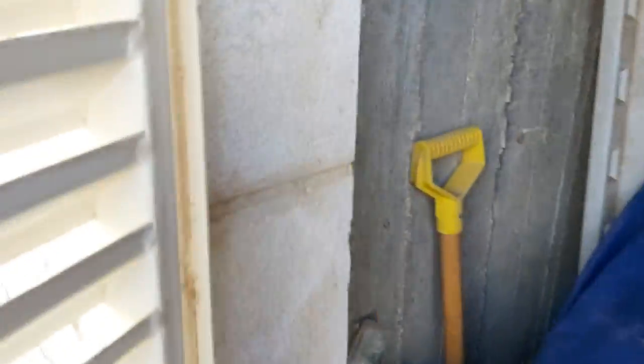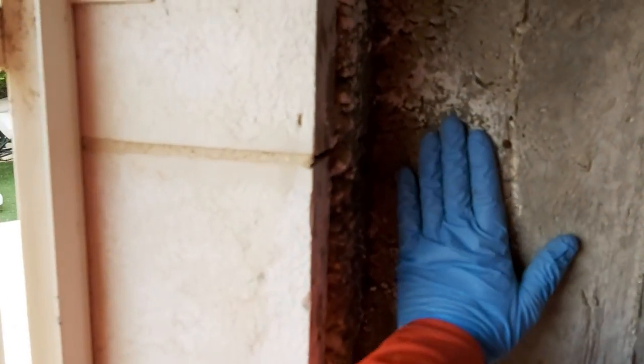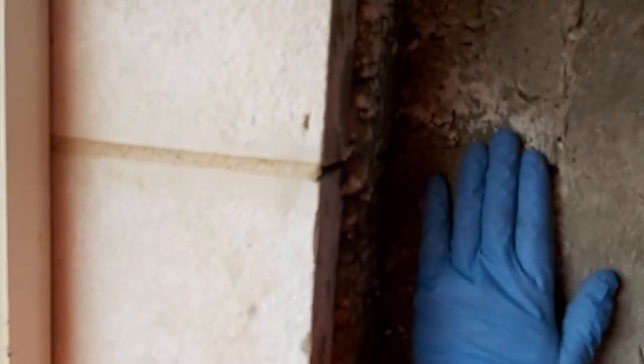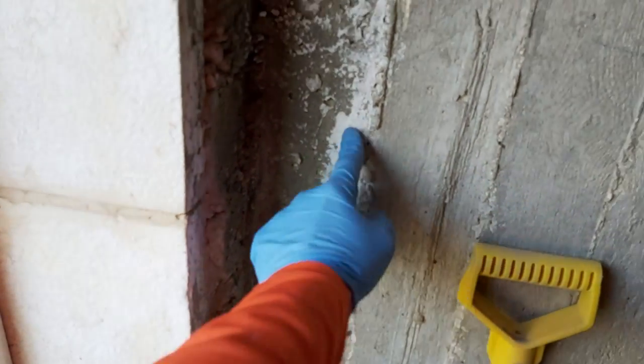I think we have some signs here as well. Yeah, and you can see that white over here. Oh, that's drenched over here. Yeah. You can see signs over here, actually. Look at that. So that's right where it goes in the corner.